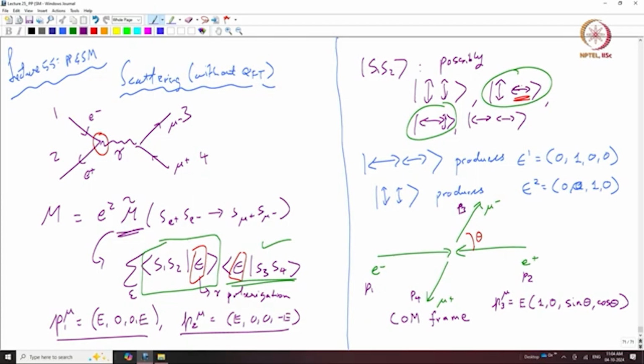Not only that, I've also used energy momentum conservation, right? So you can easily work out how energy and momentum conservation are used here, especially after I write out P4, which is nothing but minus sine theta here and minus cos theta here. So clearly if I add P3 and P4, I get P1 plus P2, right? And similarly, separately if I conserve energy and momentum also, I'm going to get this. Okay, it's a simple collision problem.